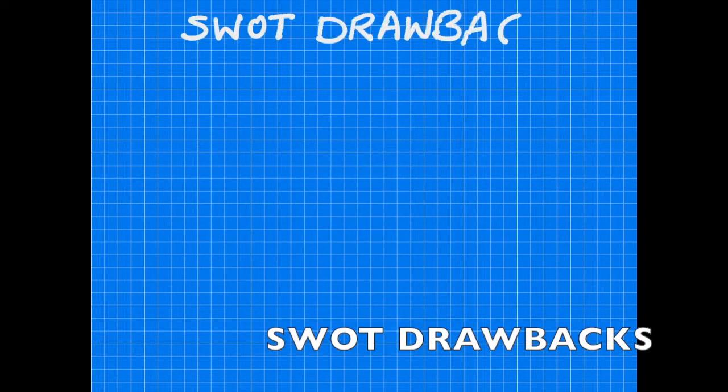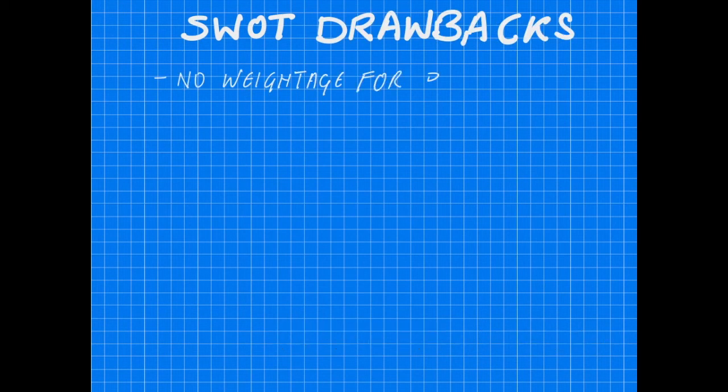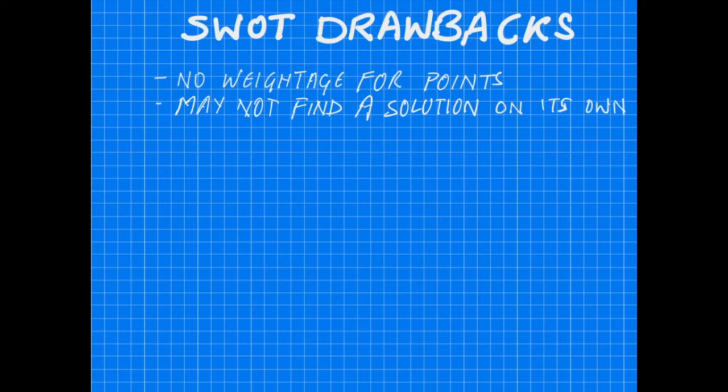Drawbacks of SWOT. No weightage method is included to rank individual characteristics based on the impact on what is being evaluated. So folks have to mentally frame the scale of impact or alter the analysis to use ranks or color coding to understand the significance of individual points. It may not help in finding a solution, but it is useful to evaluate one. It may mislead folks into believing that one side is more impacting than others just by the number of points being mentioned on the board or on the chart.